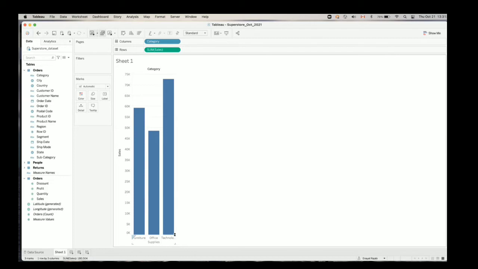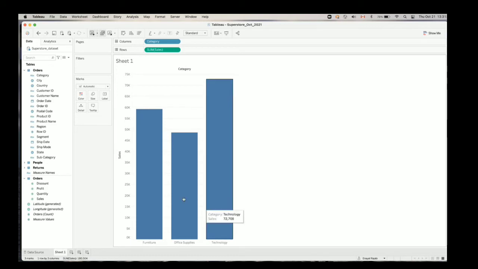So now I can play with this graph. It's a bar graph. It automatically creates a bar graph for me. And I can see the categories furniture, office supplies, and technology, and we can see the sales. For example, $72,000 for technology, 48,000 for office supplies, and 59,000 for furniture.